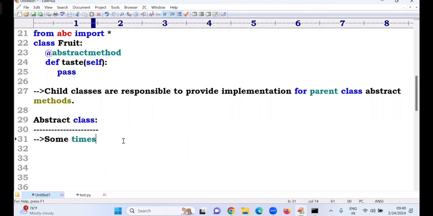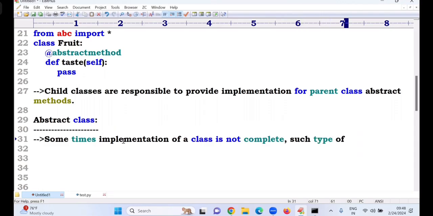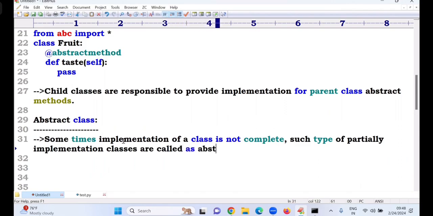Sometimes the implementation of a class is not complete. Such a type of partially implemented classes are called abstract classes.